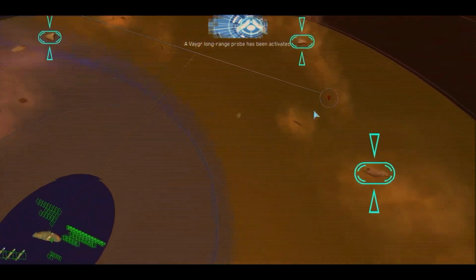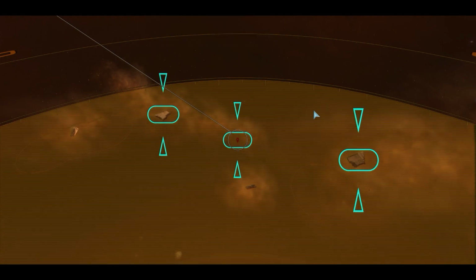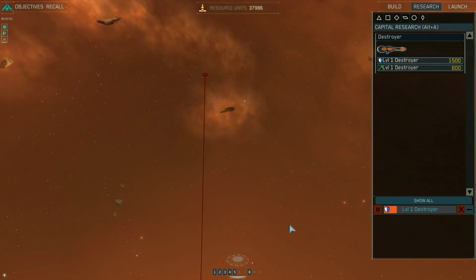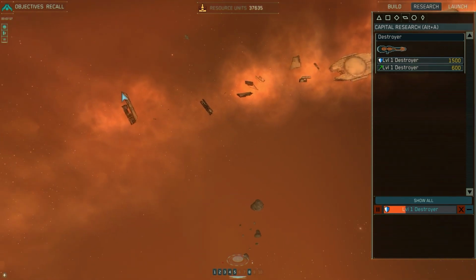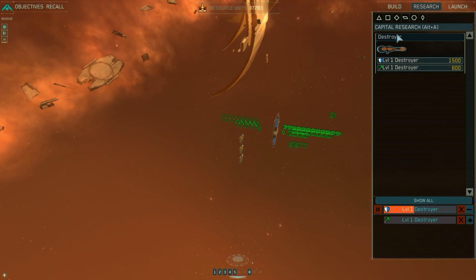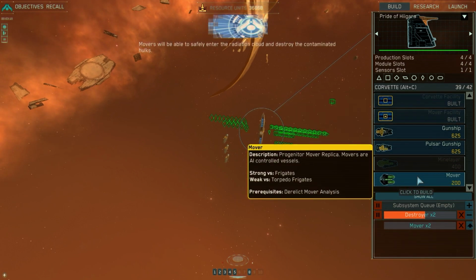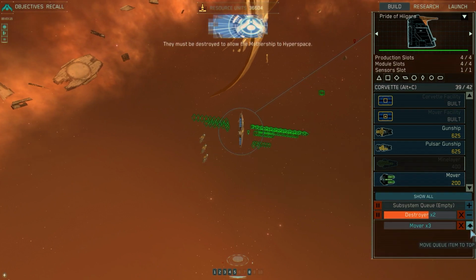A Vaygr long-range probe has been activated. It must be destroyed before it can relay our position to the enemy. Group 1. Strike group, prepare for assault. One group of pulsars, go deal with it. I don't want to send the entire fleet or the entire strike package over there. Okay, so anyway, yeah, get the destroyer research up. Subsystem manufactured. Mover construction facility online. Movers will be able to safely enter the radiation cloud and destroy the contaminated hulks. They must be destroyed to allow the mothership to hyperspace.